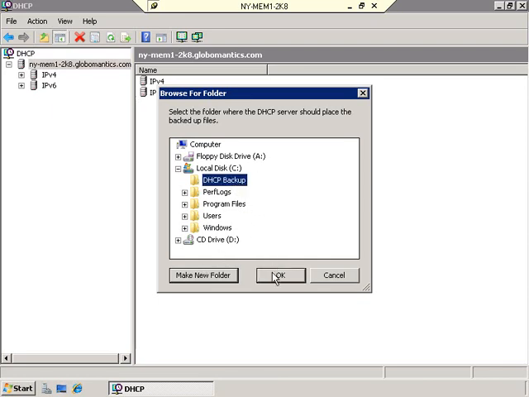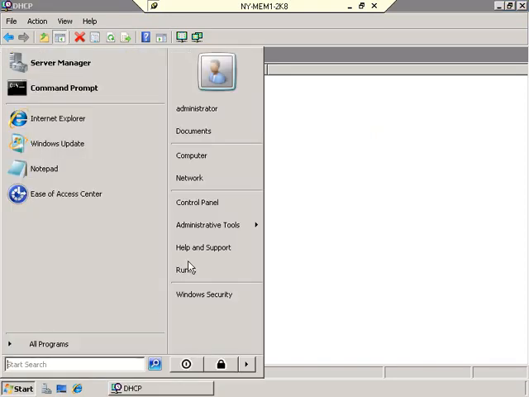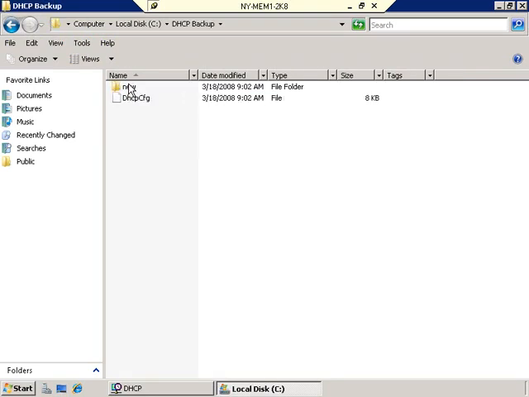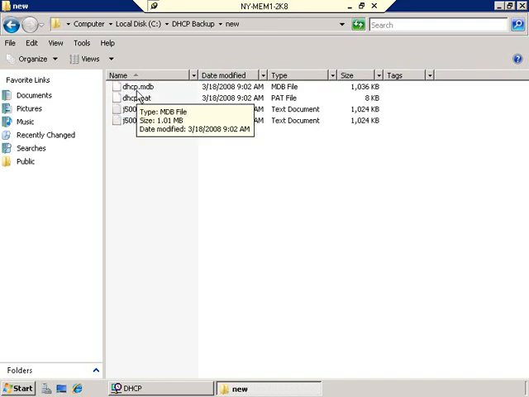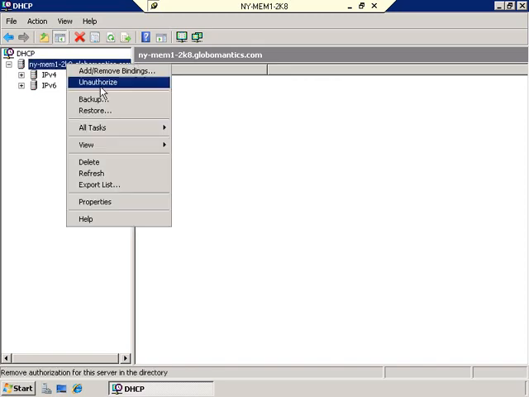And then we will go ahead and click OK, and boom, we've created a backup in that folder. Now, just to see that this is true, I'm going to click on Start, Computer, and let's look at our C drive and our DHCP backup folder. And again, you see it creates that new folder, and it put a copy of the DHCP database. So that's how you could create a manual backup. And again, one of the most common reasons for this would be either if you made some dramatic changes, or if you wanted to store it in an alternate location that would then be sent to tape when you did your regular nightly backups.